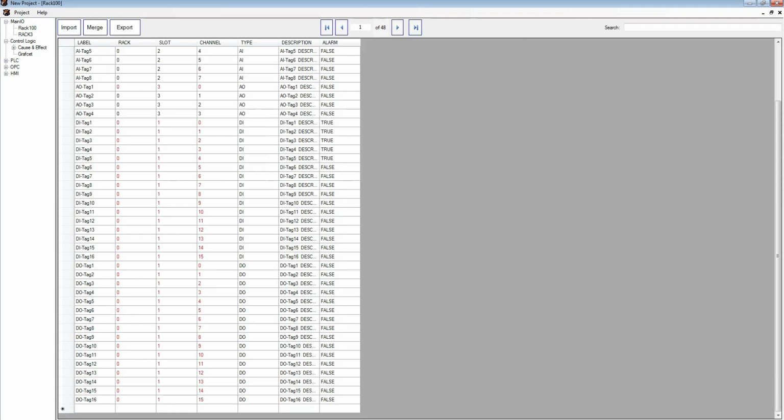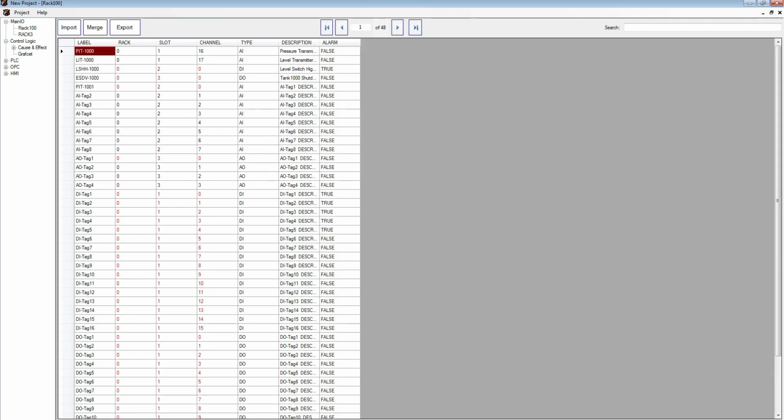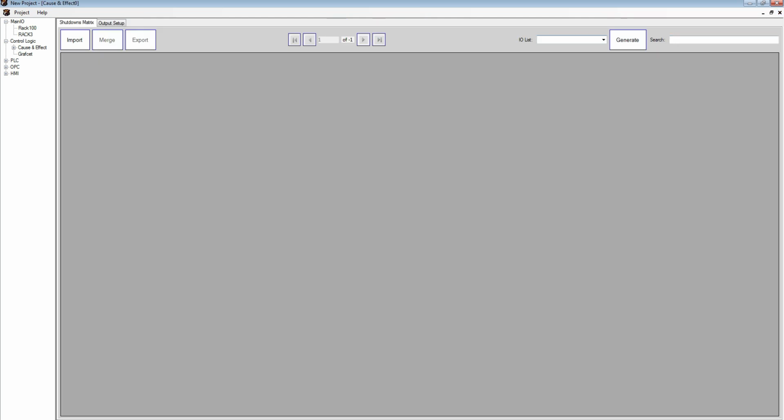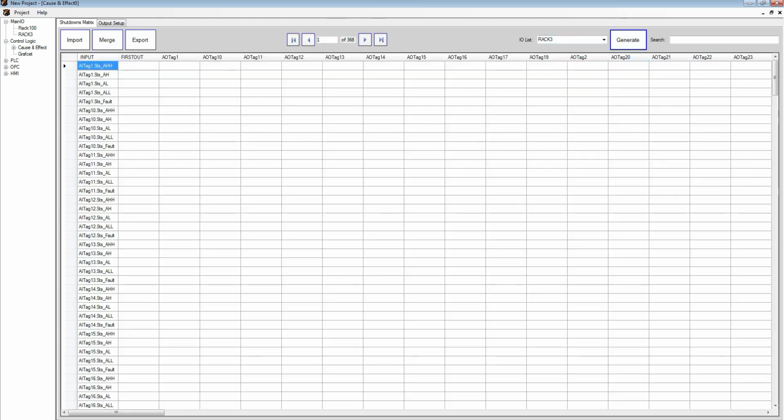So for instance, if I want to use this one, or what's this one here? Or I could use this one. So anyway, as we created our IO list here, they become available in this cause and effect. So that's one interaction. Let me close that, and I can say rack 3, and then I can say generate.